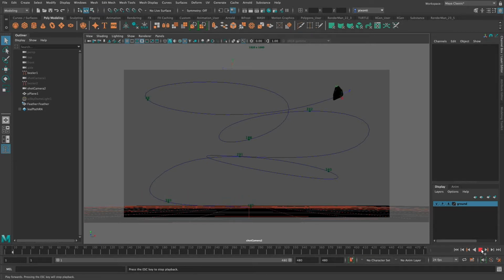I wanted to show this and how you can attach an object to a path. This can be done for anything that can follow a path, like an airplane or a helicopter, or in this case, a fallen leaf or feather. And to a certain degree, you could do this for fish swimming, right? What this does is it follows this path. I've got this object aligned to this path.